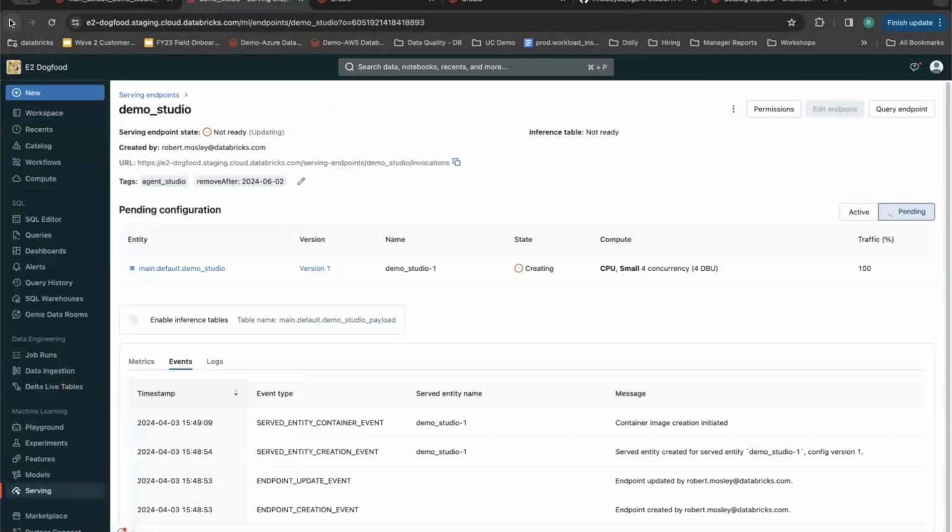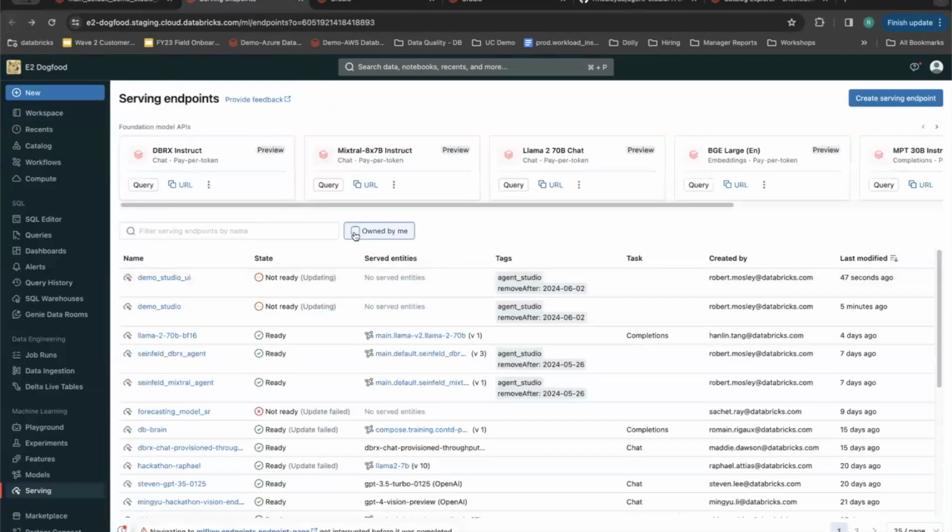So out here, we still have our original one being spun up, and now we can see our second one being spun up. Any thoughts or questions, Arthur? Really, there's either approach, right? There's the code first approach that you showed first, and the UI based approach that just allows you to plug in the parameters, the configs, some of the columns that you want, and then you're good to go. Yep.